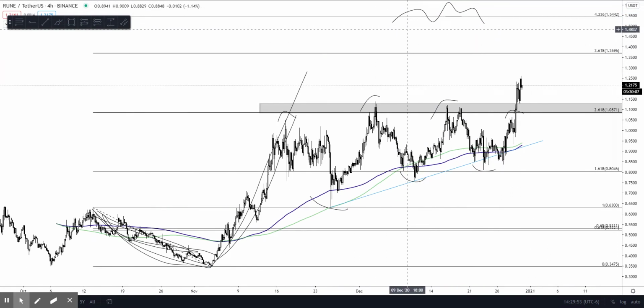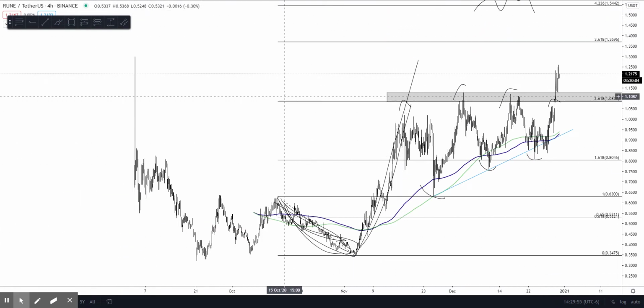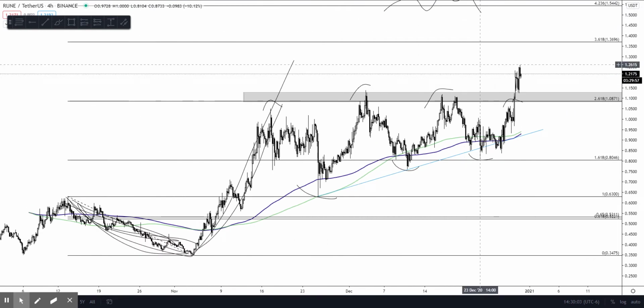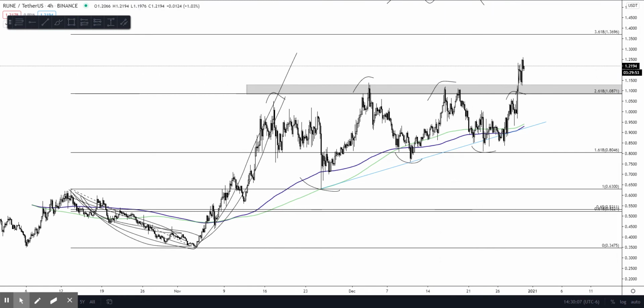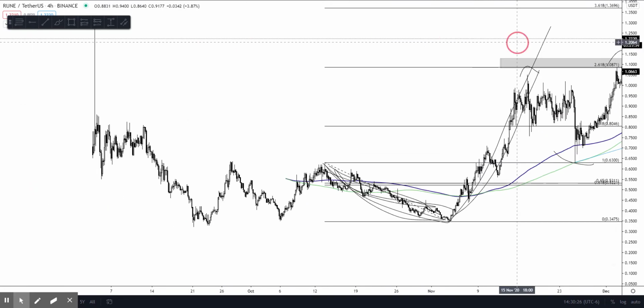Okay, so Rune USDT looks very good. Looks like price discovery. Binance is always weird. I don't think this wick really means anything to me. So I would say this is in price discovery. It looks very strong. We got that bullish retest. So again, you don't want to fade that breakout. You don't want to be a short seller when stuff is showing a bunch of strength like that. 1.19. Okay.